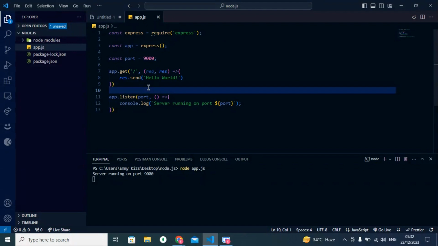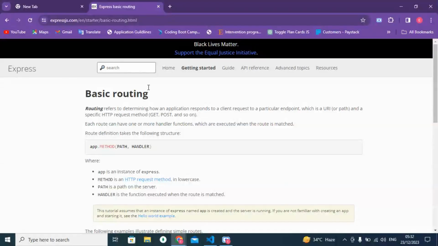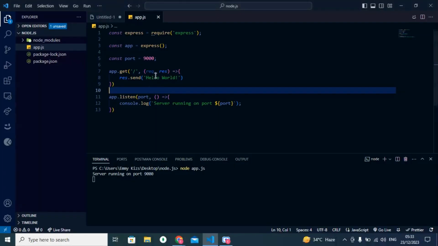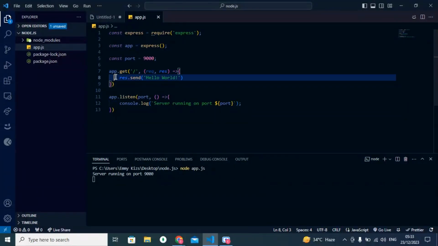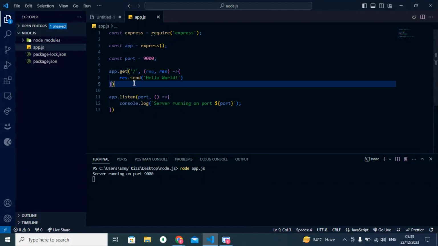So now, they say routing refers to determining how an application responds to a client request to a particular endpoint. This thing that we just did here, app.get, then a path, our path, then the function. This is just routing.